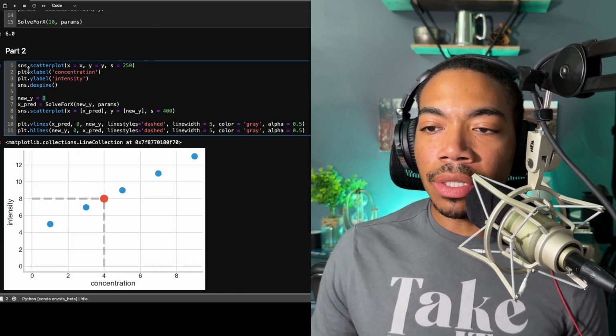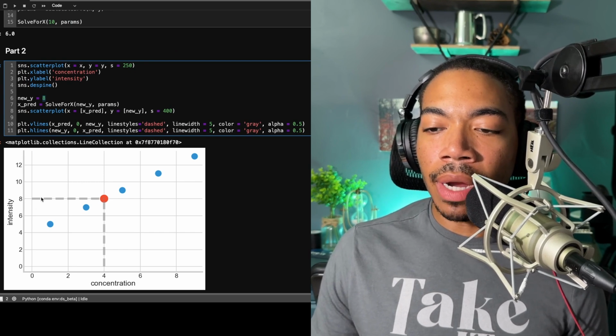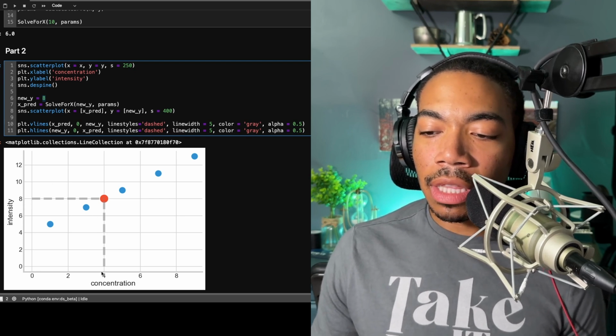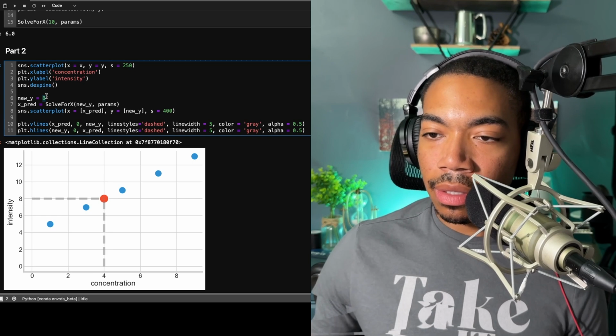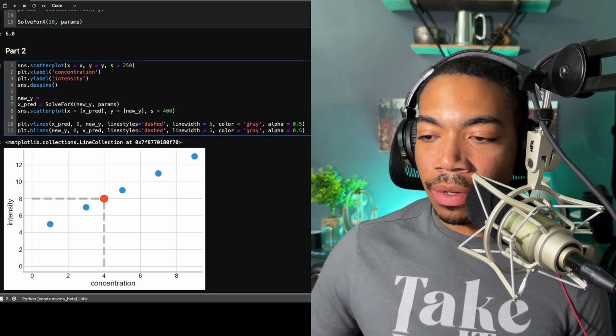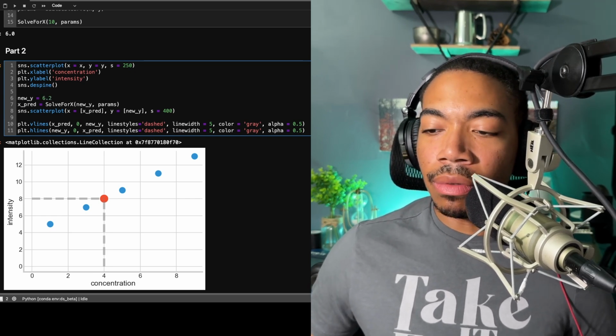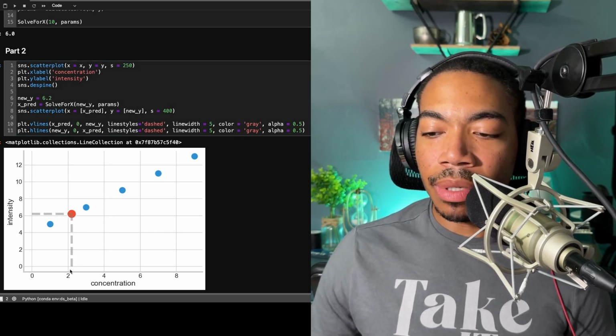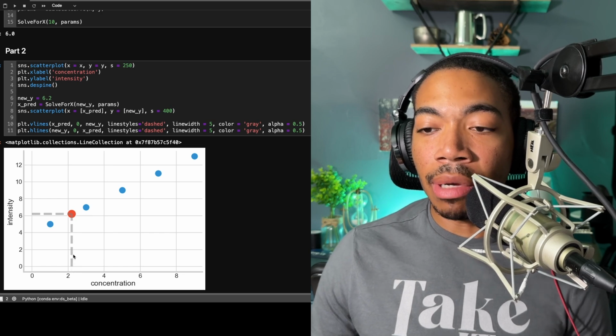So here in part two, I'm showing an updated figure where if I have a new sample that is measuring with an intensity value of 8 and I use this calibration curve, the predicted concentration is 4. If we update this to a new value such as, let's say 6.2, we run this cell and you see that we now have a predicted concentration of just above 2.